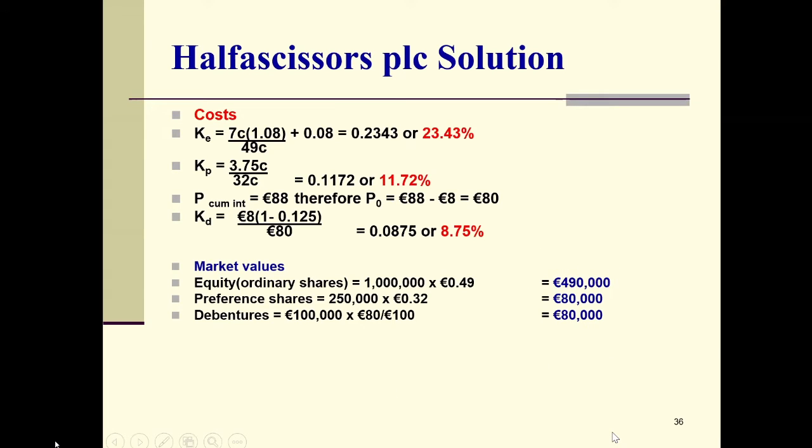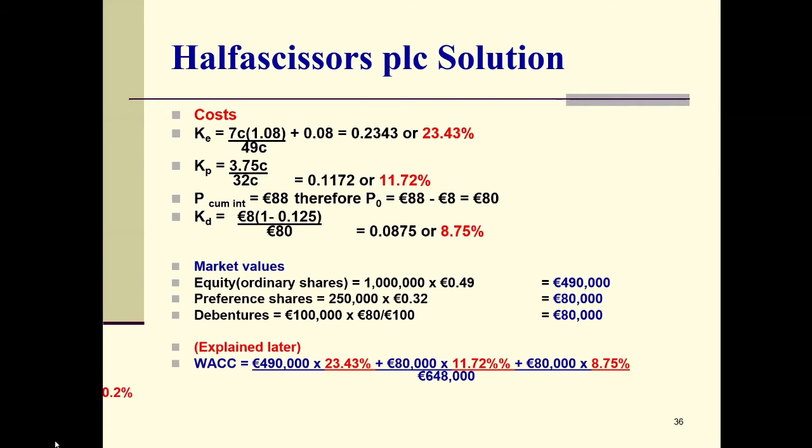So what you'll see in a question when we actually get to the final stage of the process, you need to be comfortable with calculating the cost of every individual source of finance, but you also need to identify what's called the weight or the amount, how much of the company is financed by each source. So if you move to page 12 in your handout and you look at the very top of the page, we hit the final stage in the process. On the very top of page 12, you'll see a heading, weighted average cost of capital.